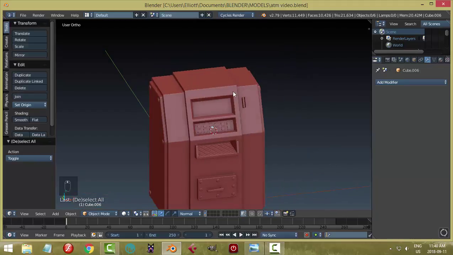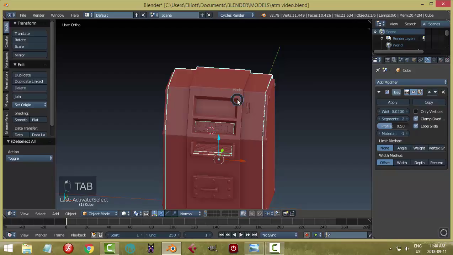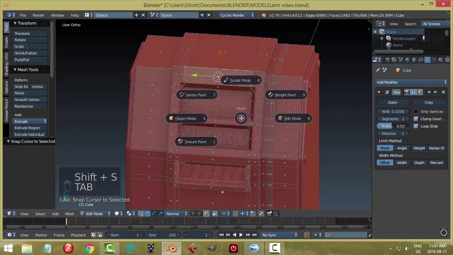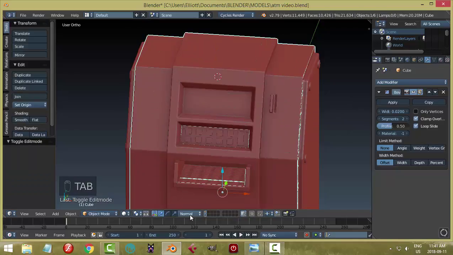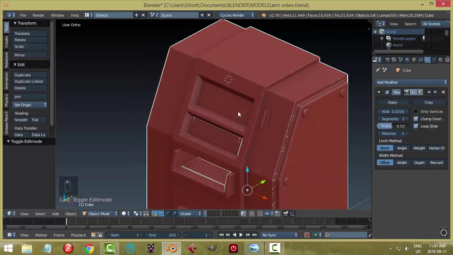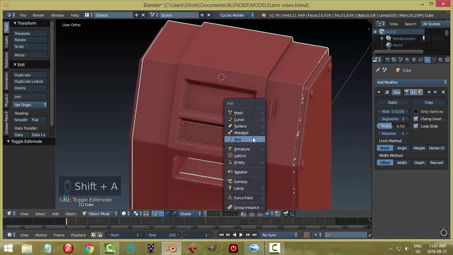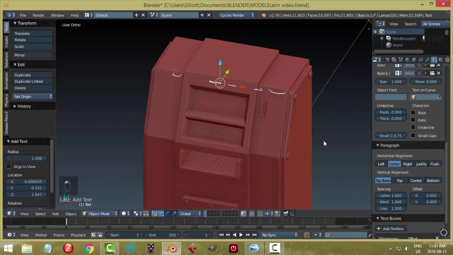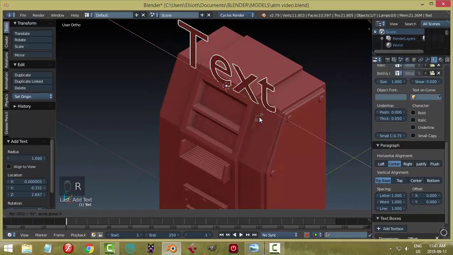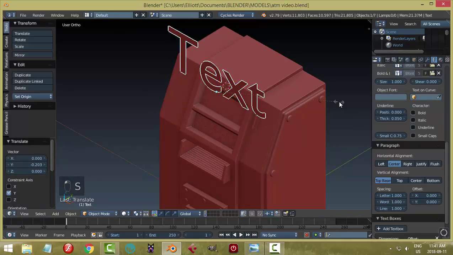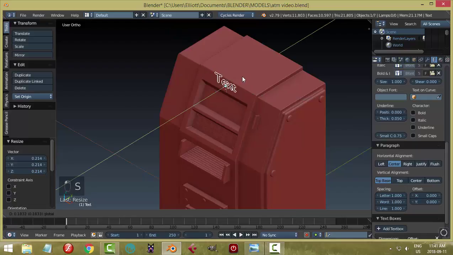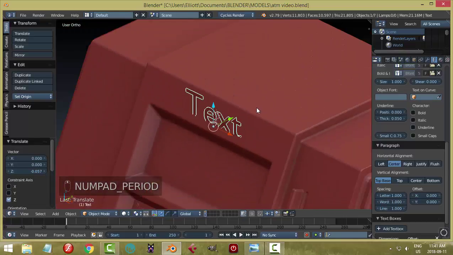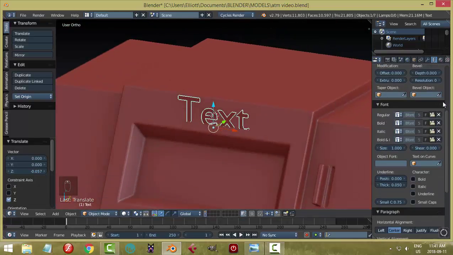Let's add the letters ATM right there. All right, so let's go into this and let's select this face and Shift S, cursor to selected. All right, let's go back to just global, and we can bring in our text right there. Shift A, come down to text, and in the text field over here or panel, let's choose center and rotate X 90 and bring it out a bit, and we'll just start scaling, and we'll position it roughly, and then we'll get some font that we like. Yep, period key to zoom in. That's looking just fine. Let's choose a font.